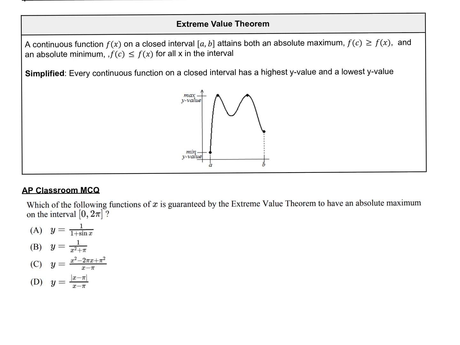So in order to answer this one, we really have to look at the definition. It says a continuous function, f of x, on a closed interval. So they give us a closed interval. So if you can figure out which one of these four answer choices is continuous, then you're likely to have the extreme value theorem guarantee your absolute maximum or even absolute minimum. So I'd actually like you guys to try this one also for homework. I'd like you to try to see if you could figure out which one of these four functions is continuous over the interval from 0 to 2 pi. Once you do that, you'll be able to figure out which one is guaranteed by the extreme value theorem.